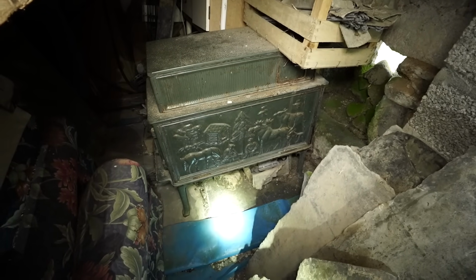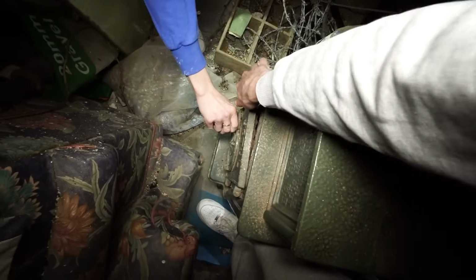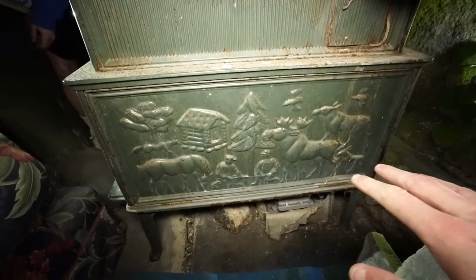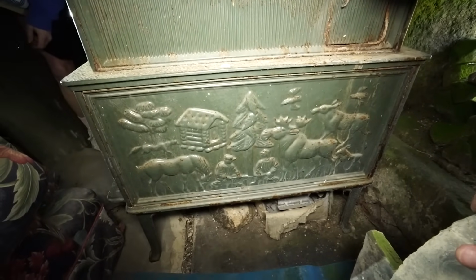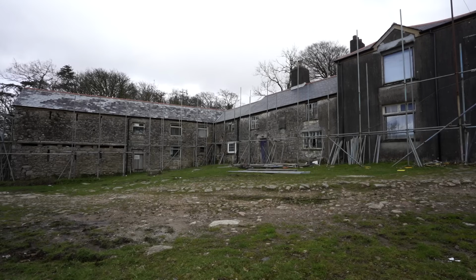Yeah, what is that? I don't know. Oh, it is like a stove. Is it a stove? Oh my God, it's so stiff. You can't even open it. Look at this scenery. It's basically where we are. We legit had to walk a couple of miles through weird terrain and strange rocks. And not sure if this place was even abandoned walking up to it, which is kind of freaky.